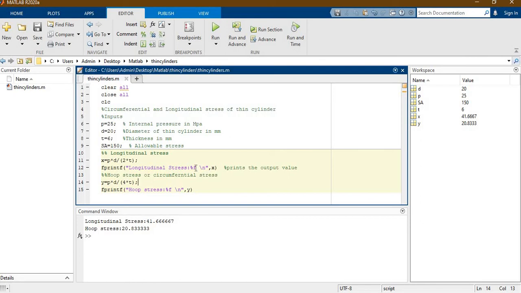20. This happens here. If f is a float and we change to d, it means the output is in the form of 4.1 e to the power of 1. It looks like a smart float, so I change to f. If I miss this new line, the second line will continue in this line. This is the reason we add a new line here. After printing longitudinal stress, it moves to the new line.